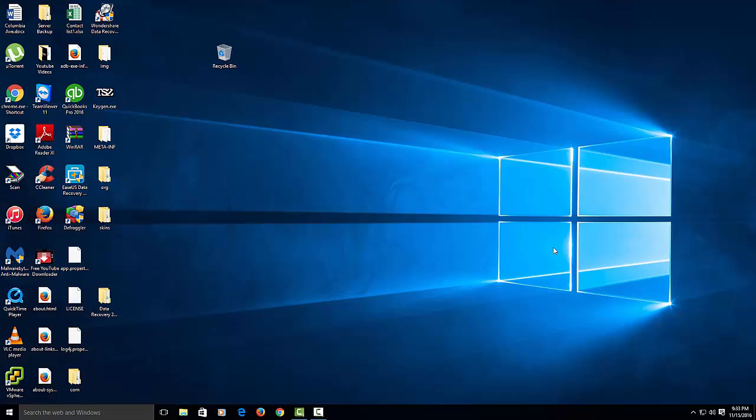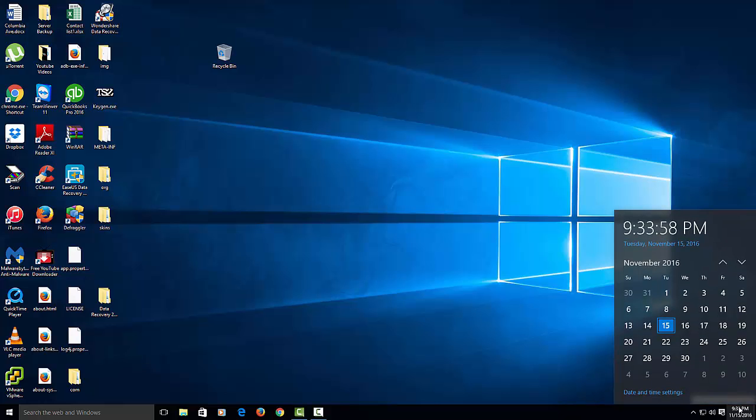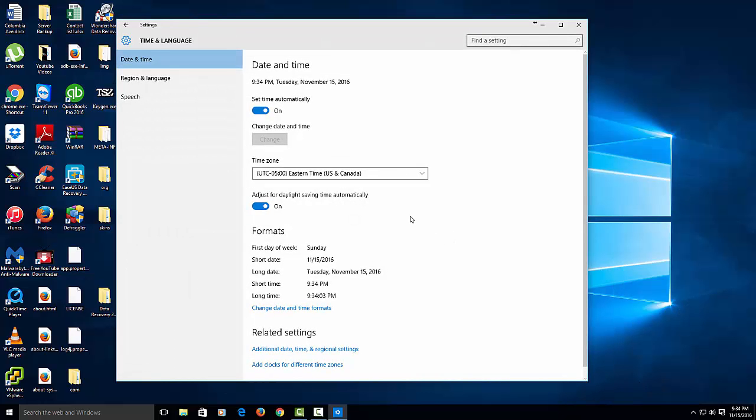You guys learned certain concepts, so let me teach you a couple more things. Like your time right here at the bottom, if you ever want to change it, you can do it in the settings like I showed you before, or you can come down here. If you double click on it, it gives you a little calendar, and then if you want to change it, you go to date and time. Sometimes the time will be off, you'll come here.